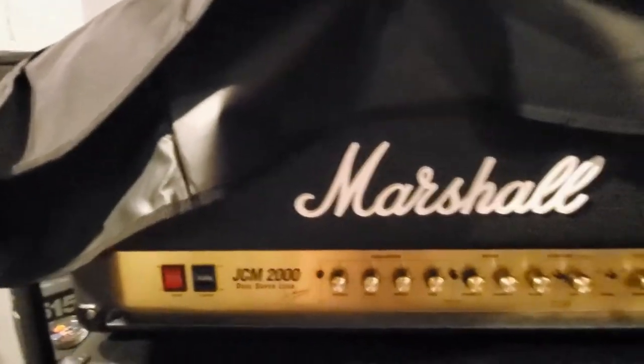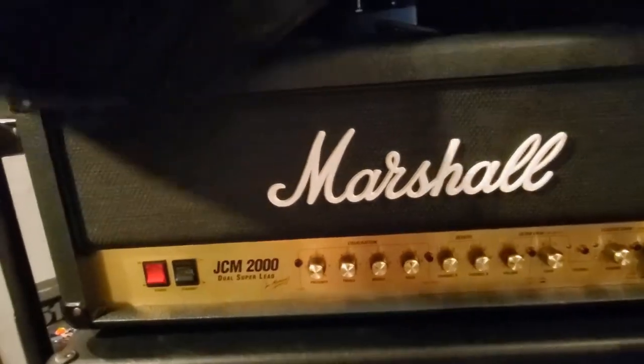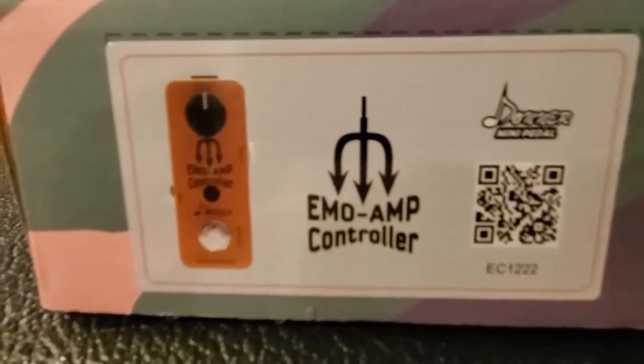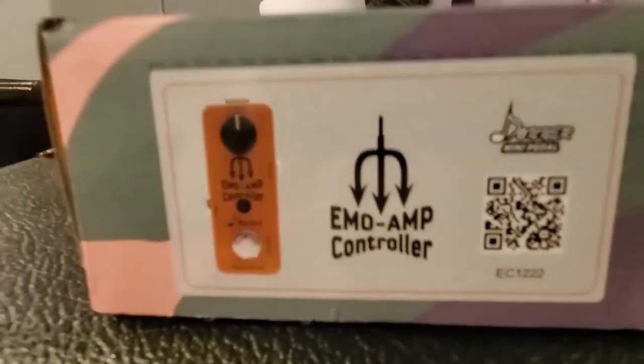All right, there's a little secret under here. And no, it's not a Marshall JCM2000, is it? No, it's not. Nor is it this delay pedal. Are you confused yet? Okay, it is the Emo amp. I don't know, the upside down devil fork steak, but you know, it's the cheapest attenuator.